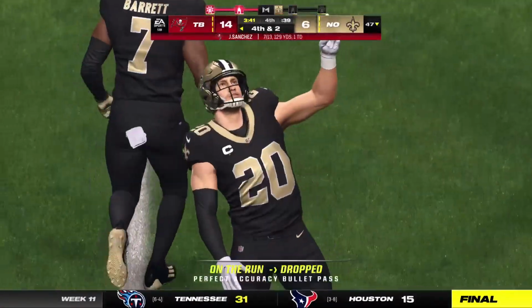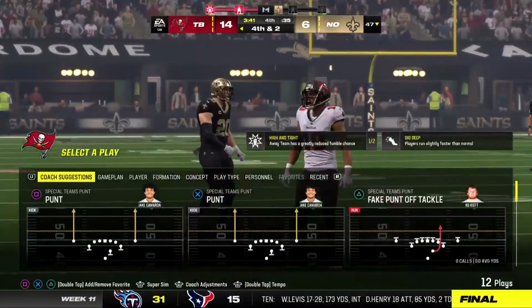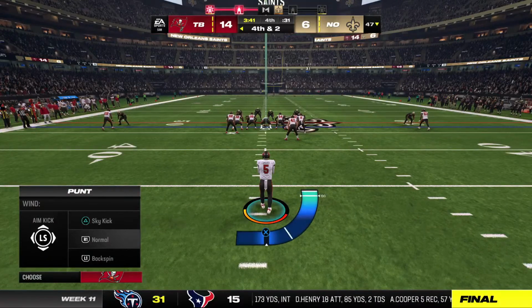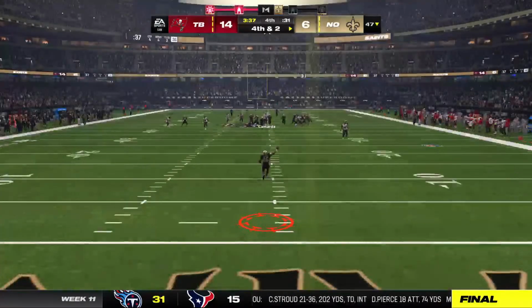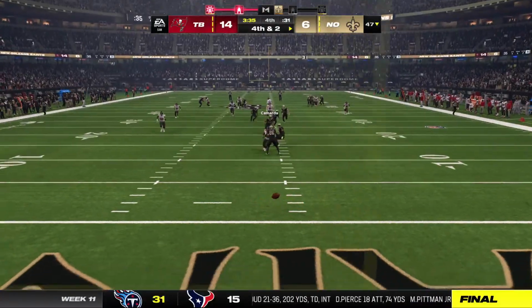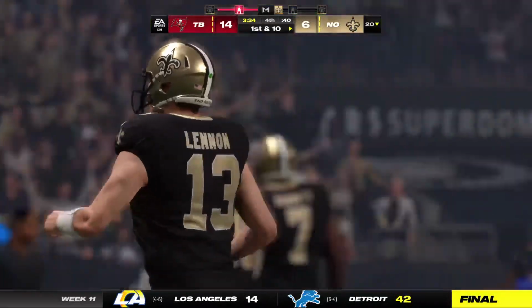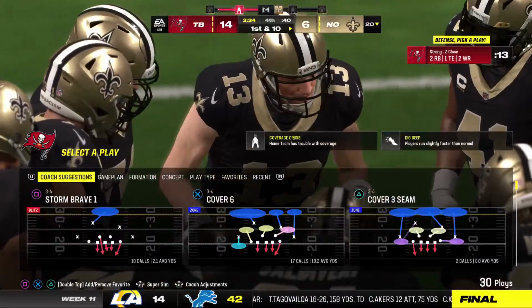A throw there, but that's going to wind up incomplete. I wonder, Brandon, I just wonder, you think maybe he was worried about where he was on the field? Was he far enough? Was he close enough to the first down sticks? Absolutely. He was right there by him, and I think he was thinking first down before he caught that football. Yeah, got to catch it first, because if you don't catch it, there's no chance of picking up a first down. The Saints again ready to go on offense.